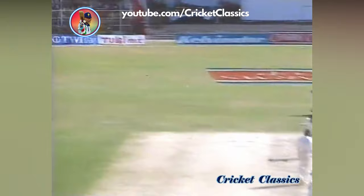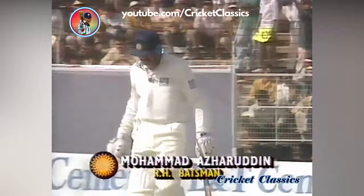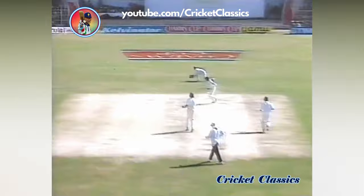Here's Reeve now to Azharuddin. Oh, that was a lovely chop fine — gone before Malcolm couldn't get to it. That was a delightful touch by Azharuddin. You're quite right, Henry, that was an absolutely delicious shot, wasn't it? No power at all, just wrist and class — just let the ball come on.